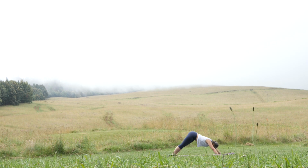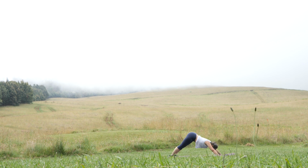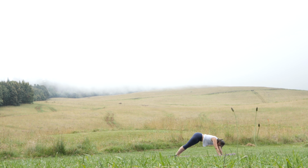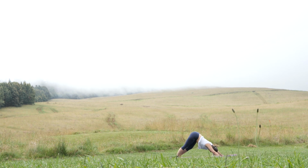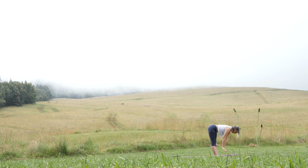The inhale, pull forward for plank. The exhale, press back for downward dog. Two more times. Inhale for plank. Exhale, downward dog. And then find that in-breath to walk your way to the top of the mat.